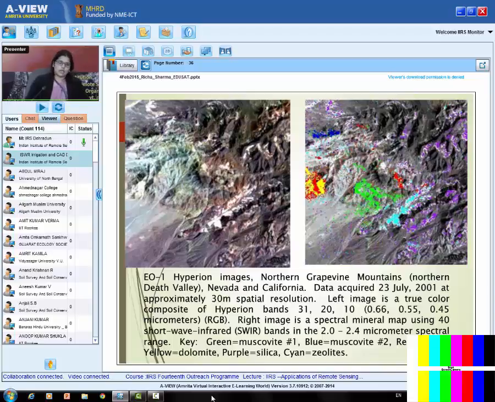So now we can conclude something like this: with the help of hyperspectral images, as we have seen in the case studies also, with the help of these Hyperion images or other hyperspectral images, because of the presence of typical absorptions of the minerals, we will be able to identify those minerals, those materials, easily, and we can pinpoint them properly and know their distribution exactly.